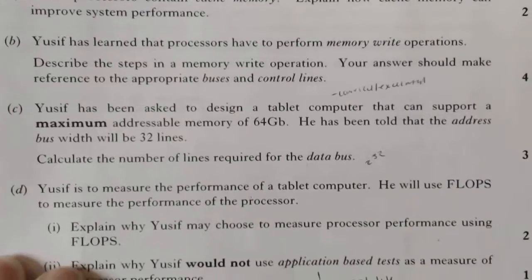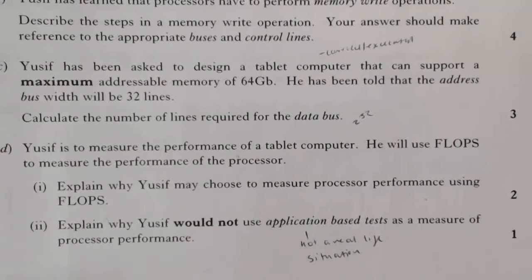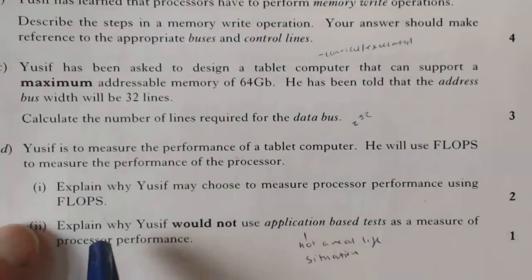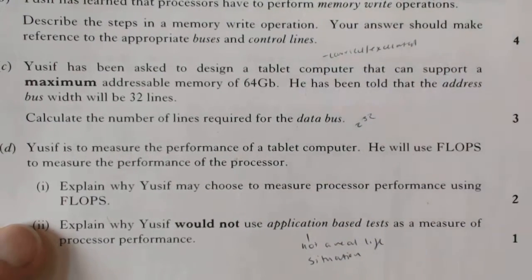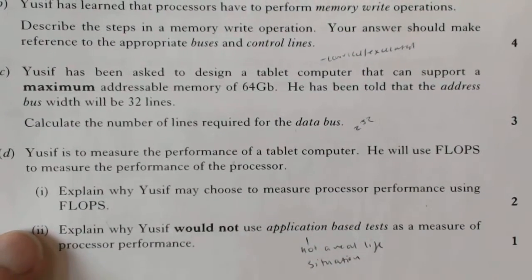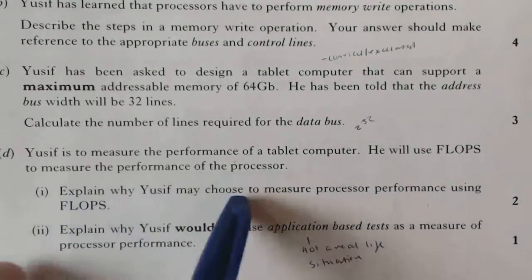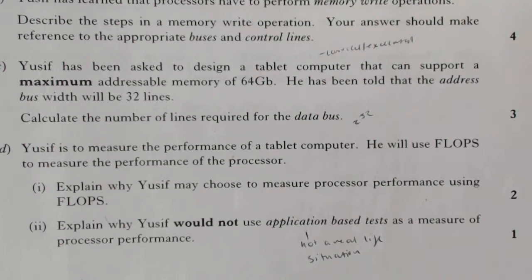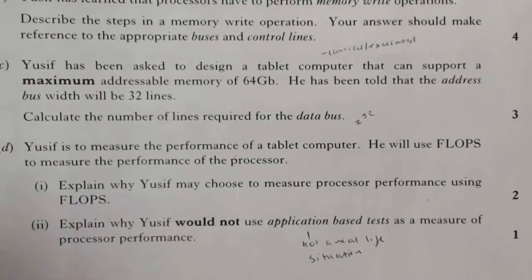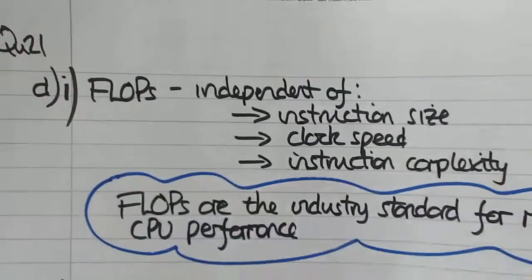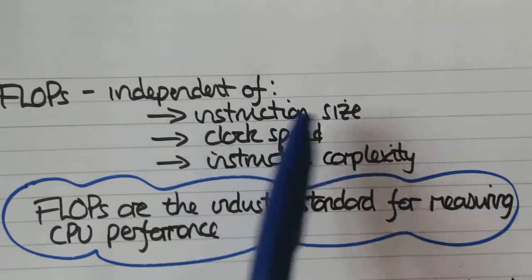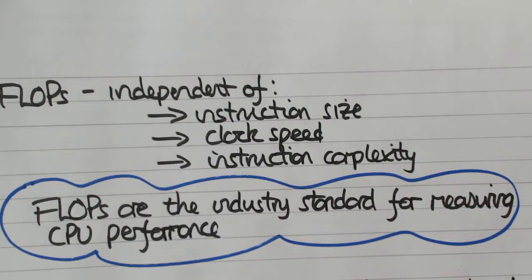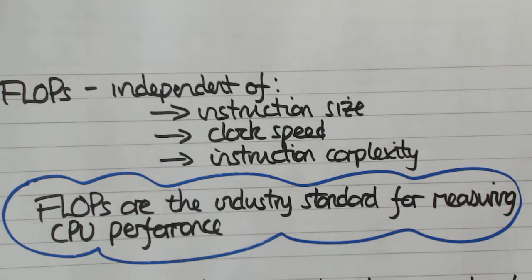Right, so you then also have a question in which quite often this type of question does involve asking about maximum addressable memory, cache and measuring processor performance. So they're really wanting to measure the performance of a tablet computer, and they use FLOPS, and they're just basically asking, why is that the best one? Which it is. It is the industrial standard for measuring it, which is an acceptable answer, because it's independent from the instruction size, because processors deal with these arithmetic operations the same way.